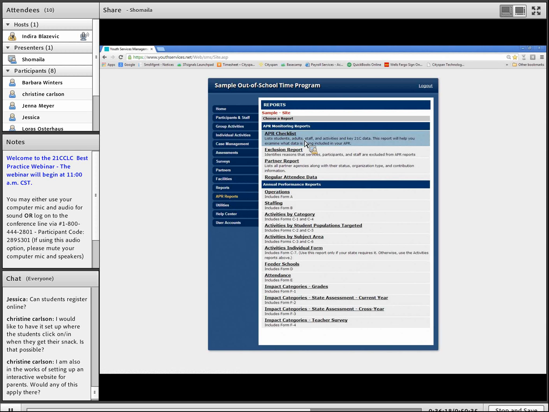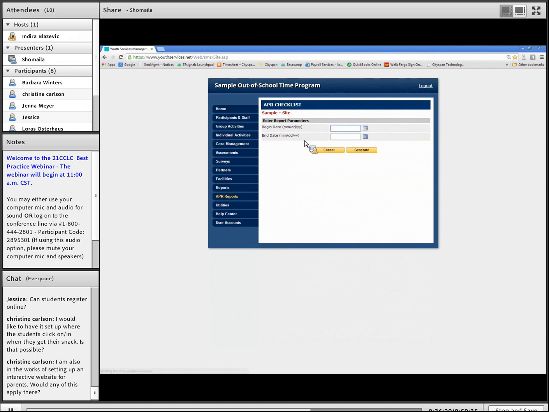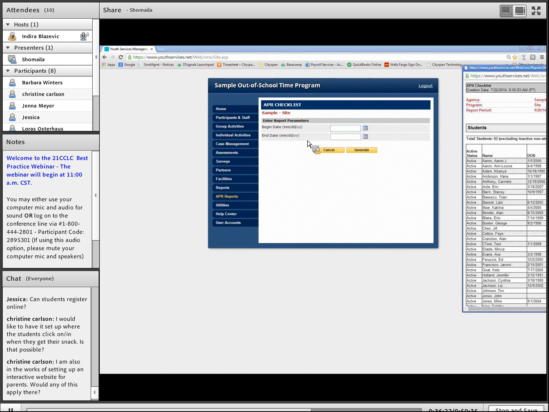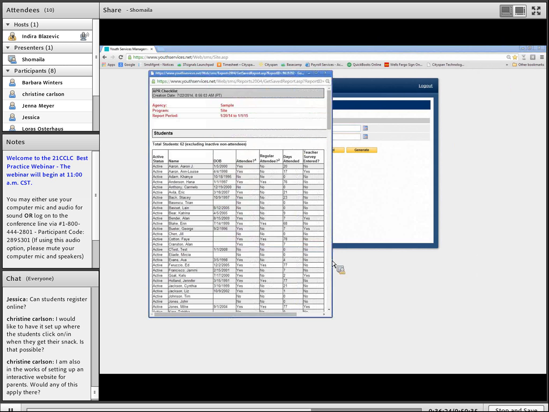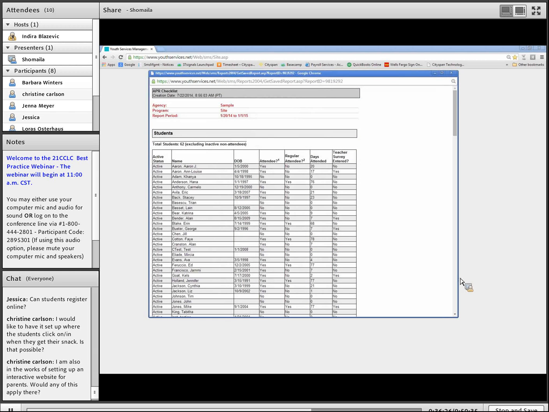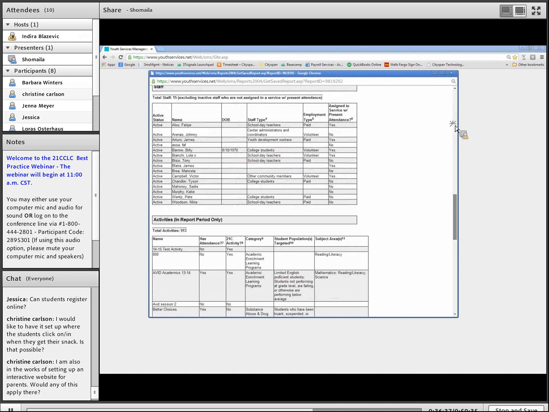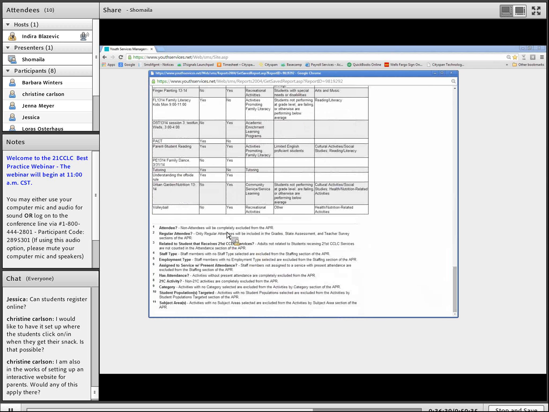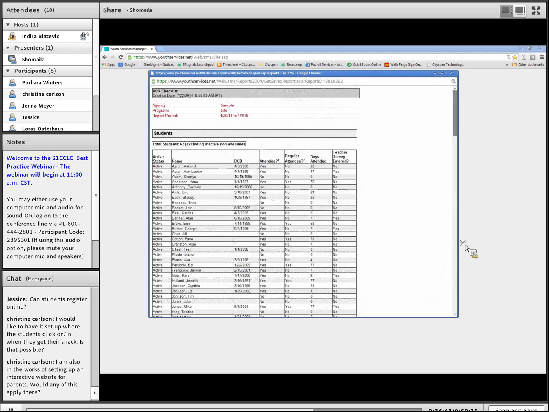It gives you all of the information and makes sure that you're including everything that you need. So I ran it for you already. It'll tell you students that are being included and why. So this one says Aaron is not being included because he's only attended 20 days and the minimum is 30. And then if you scroll to the bottom, all the notes will tell you why they're being excluded or what's going on for that column.